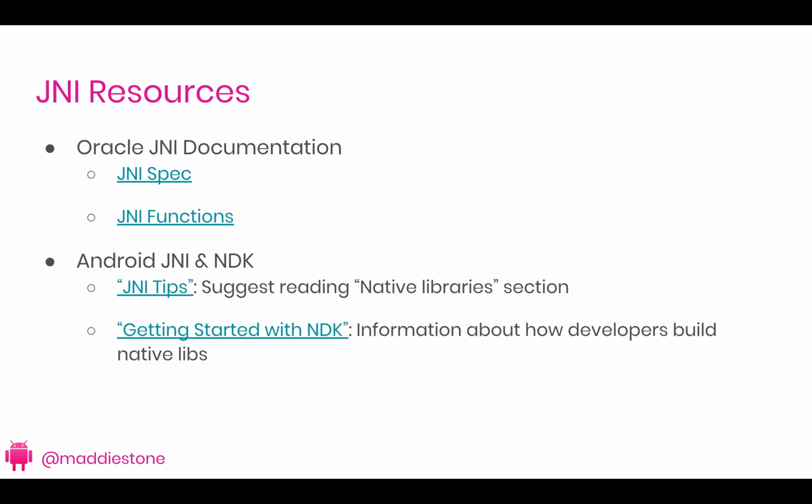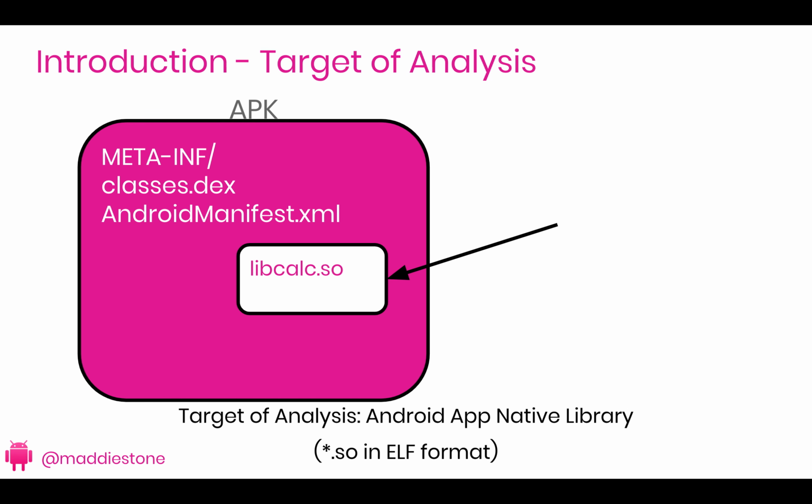Definitely take a look and read over those because I think they provide great information. And then the JNI functions is something that I suggest just having up while you're working through reverse engineering because it helps you understand the APIs you're running into. So what's our target of analysis?